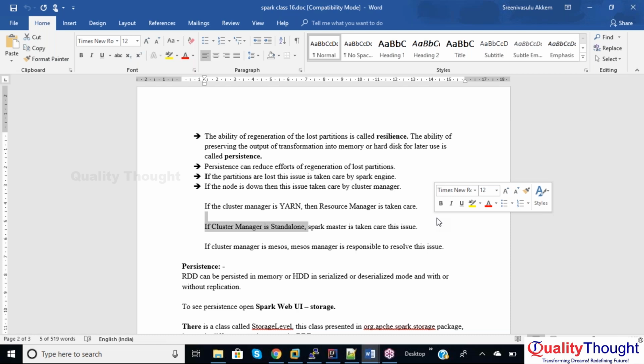Instead of starting from the beginning, it will execute from that persisted RDD. It will save a number of operations. You got the point, right? An RDD can be persisted in memory, in serialized or deserialized mode, with replication or without replication.